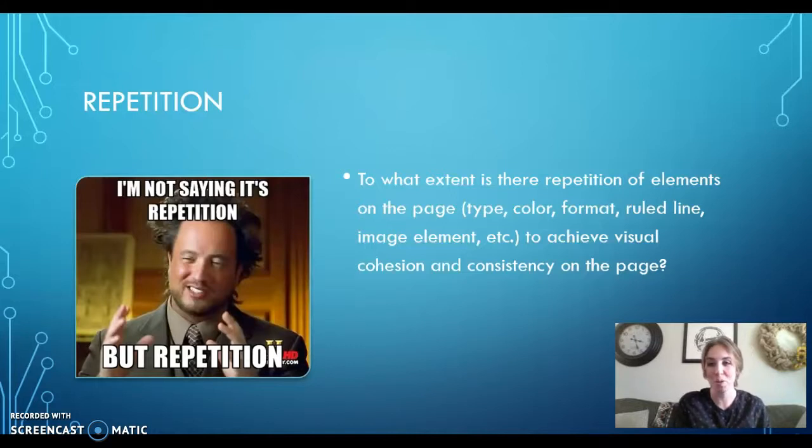Repetition. Sometimes things show up more than once when we're looking at visual analysis. And so to what extent is there repetition of elements on the page? Particularly, you'll see repetition in terms of the food showcased in the Hungry Planet images. So why are some foods more plentiful, perhaps? Why is there repetition of those foods? Does that reflect something about the culture of the people in the image? Does it reflect something about perhaps their economic status? If all they can afford is potatoes, then there's a lot of potatoes in the image. If they have more money, then there's more variety that we see. So how does repetition tell us something about the family and a little bit about the culture that family lives in?